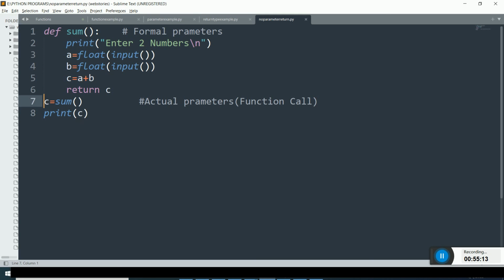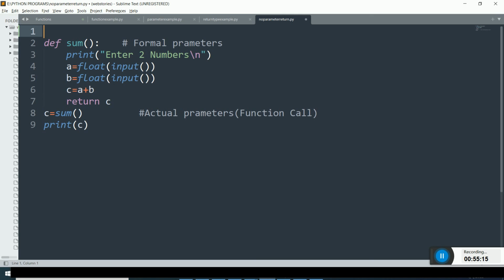So you can write down this heading, that is without parameters with return type.